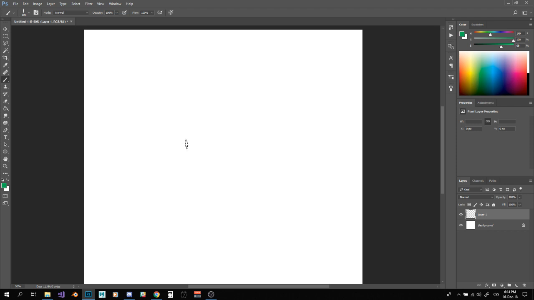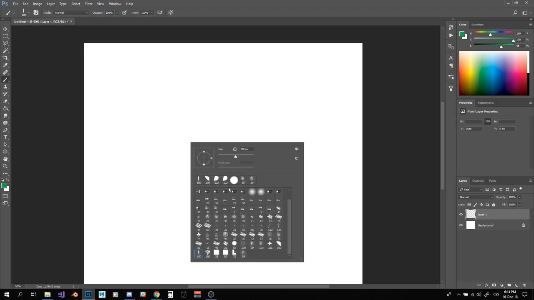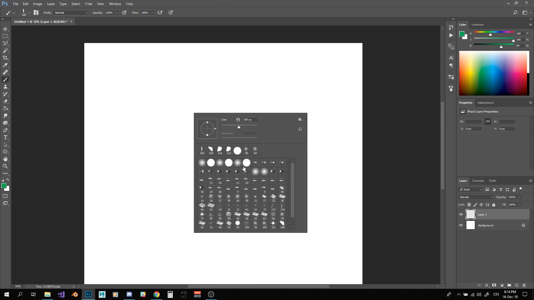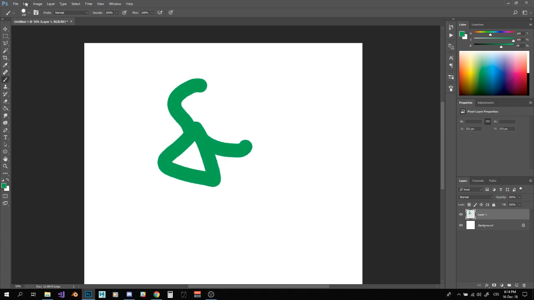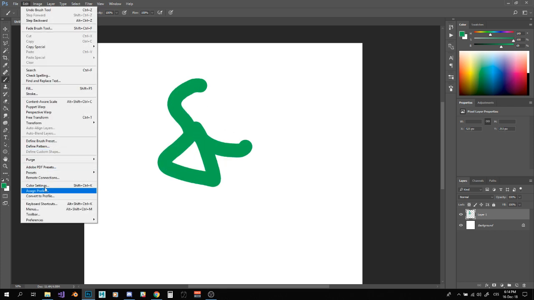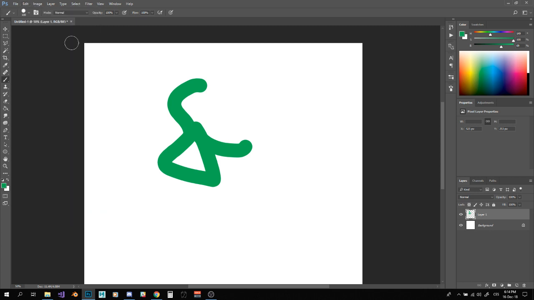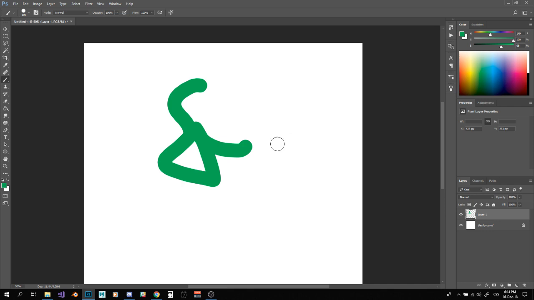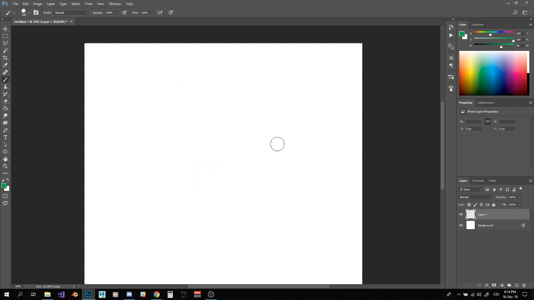So speaking about creating brushes now, how to make your own new brush. It's very simple. You actually paint whatever you want and you go to the edit menu and click on define brush preset here. It creates a new brush, and then you can click on this button here when you've got that brush selected, and you can change its settings, and that's really it. That's the very short version of doing it.